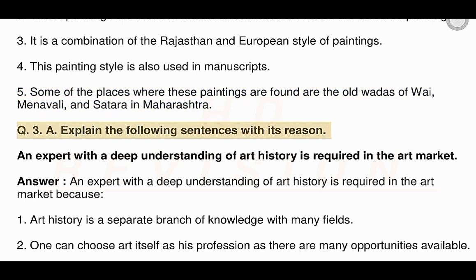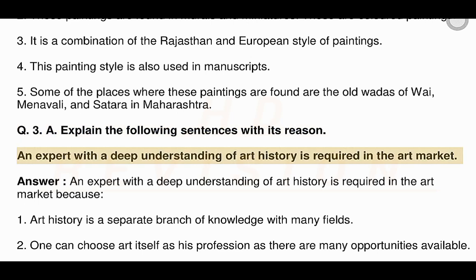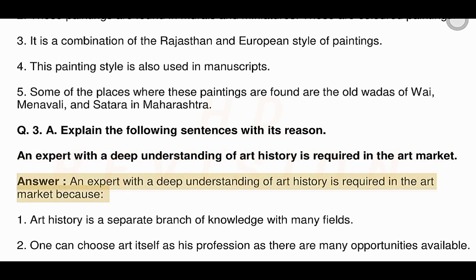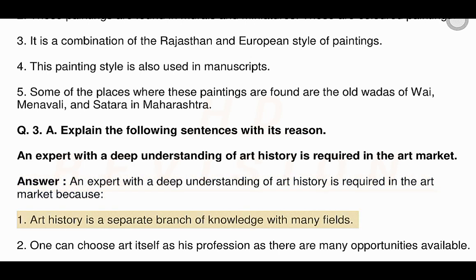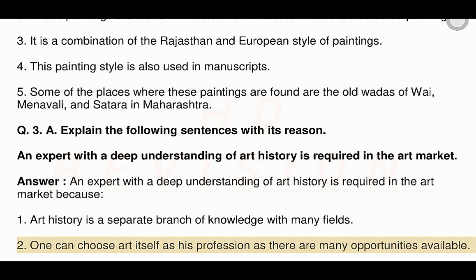Q3. Explain the following sentences with reasons. An expert with a deep understanding of art history is required in the art market. Answer. An expert with a deep understanding of art history is required in the art market because 1. Art history is a separate branch of knowledge with many fields. 2. One can choose art itself as a profession as there are many opportunities available.